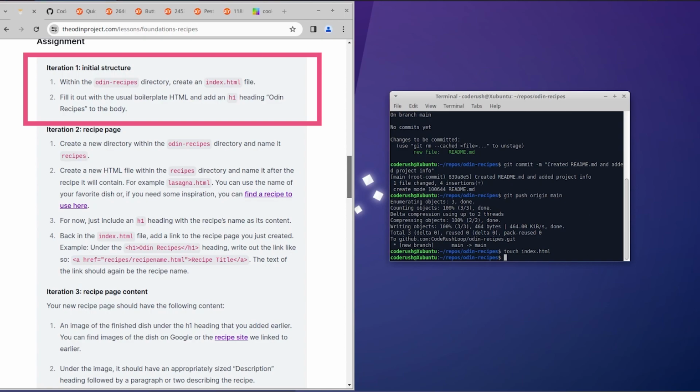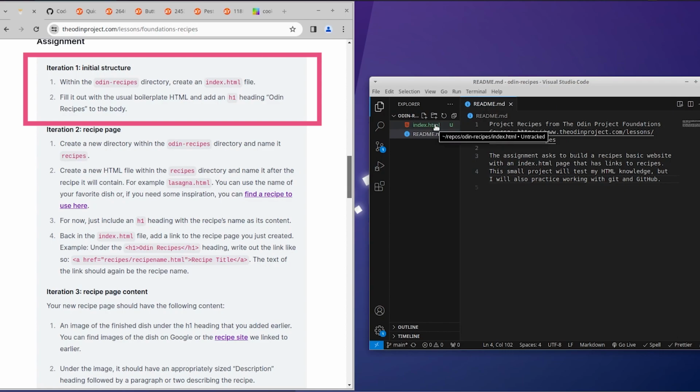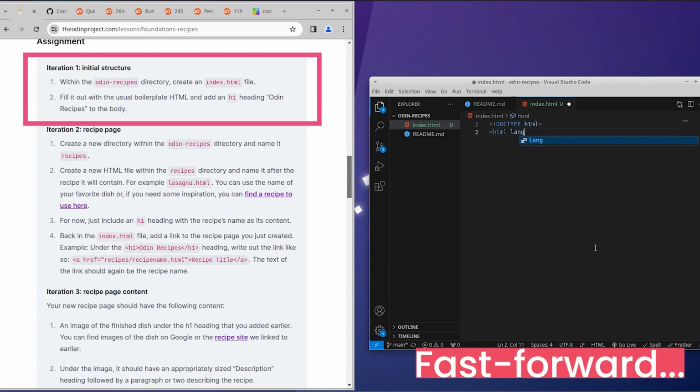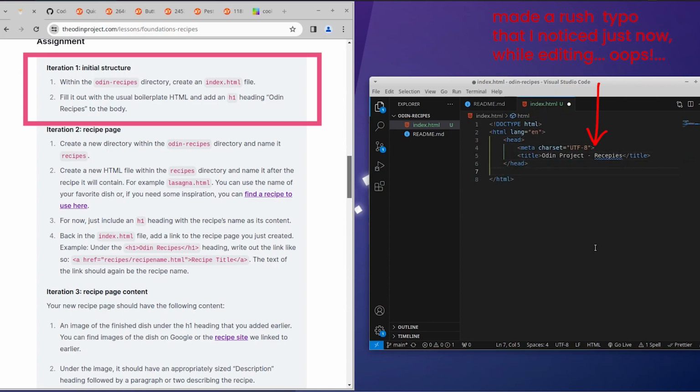I'm gonna go to VS Code and in index.html, I'm gonna add the HTML boilerplate. And now they say that in the body, I have to add an H1 tag with Odin recipes.